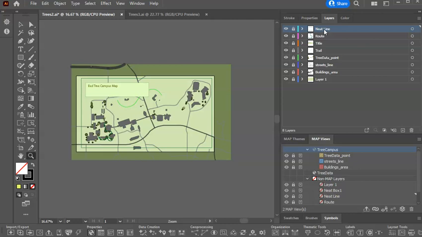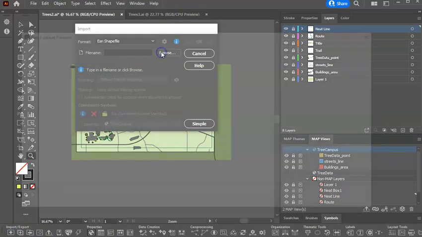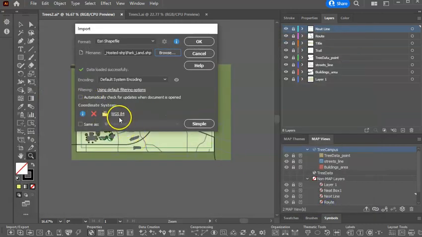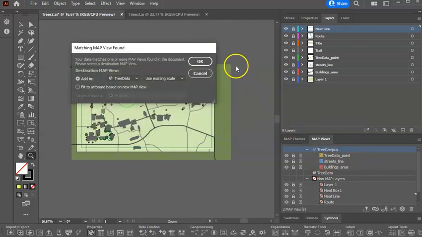So then let's say you're working already, as I am right here, with this data set, and you want to bring something else in. So I'm going to go ahead and add some more data to it, an Esri shapefile, and I'm going to bring in the municipal's parkland. Now you'll note that the parkland actually has a different coordinate system. It's WGS84, which is just a raw geographic coordinate system, so it's not projected in any way. Try not to use that as your initial set of data that you bring in. Try for that state plane instead. But it doesn't matter for me because I've already brought it in.